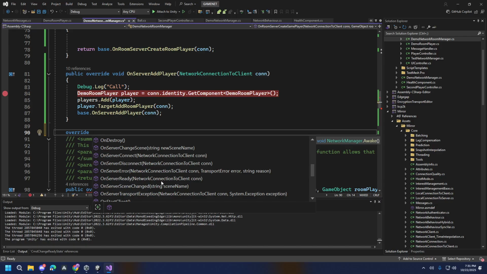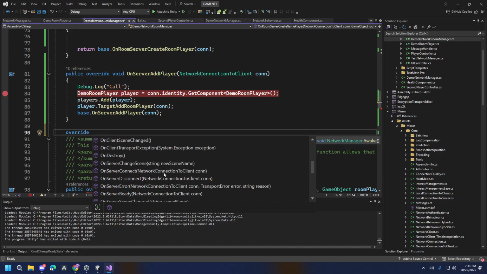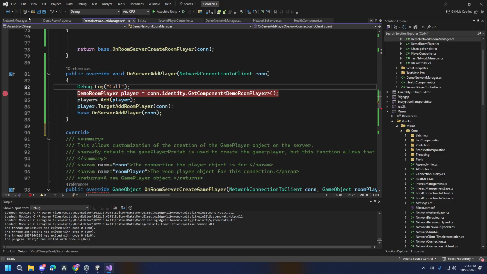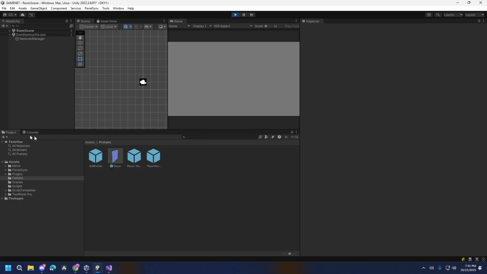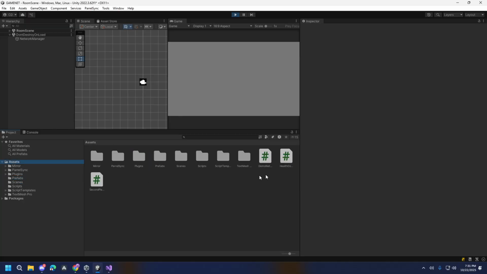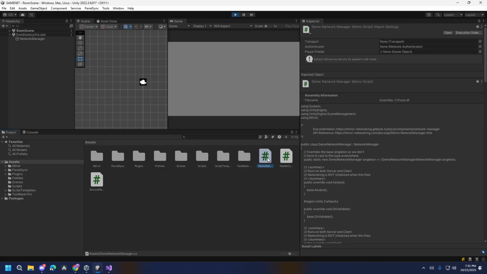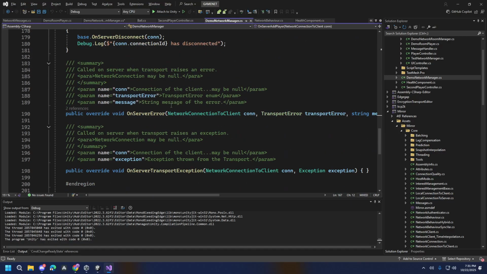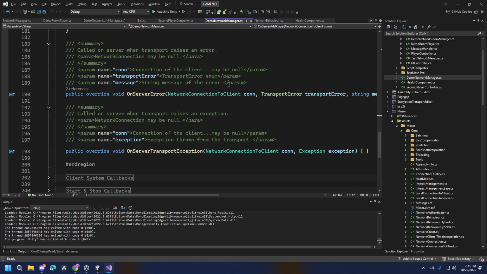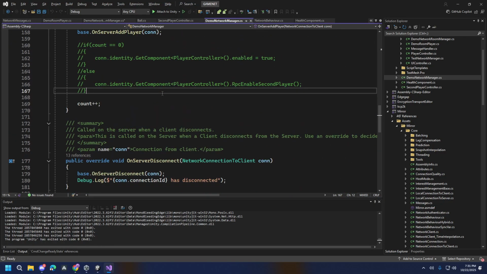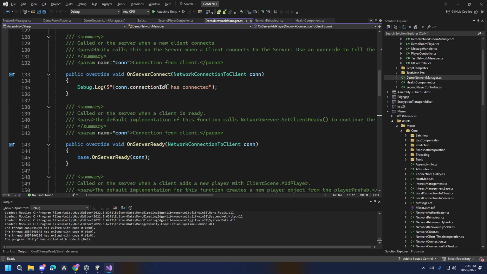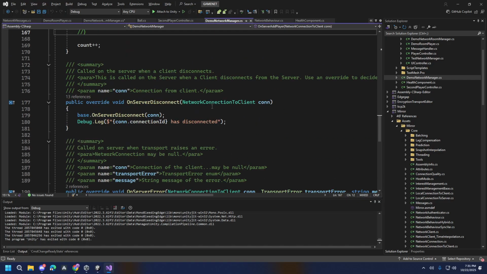Nope, on server ready. What did you use? What I'm looking for is what we used back then for on server and connection ID.